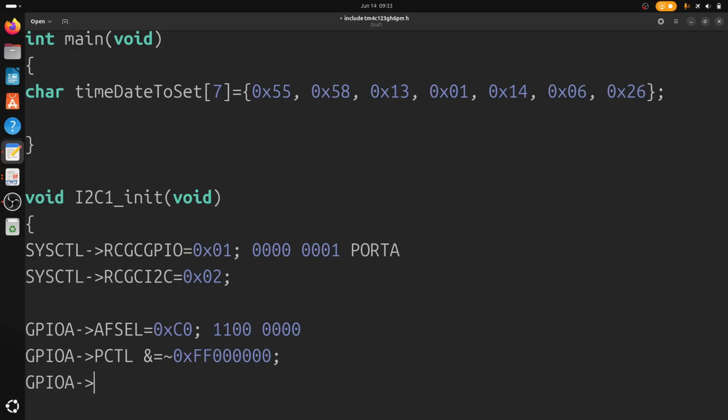And so the next line will be, as we clear this particular bit to operate the function of PCTL, next we configure that particular bit value.